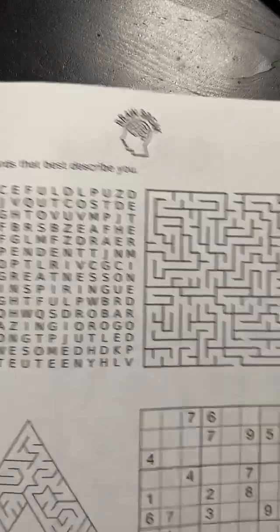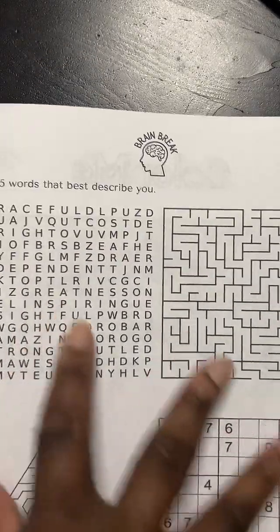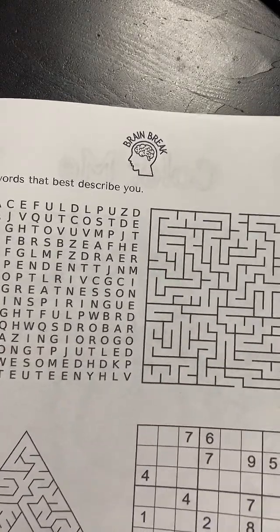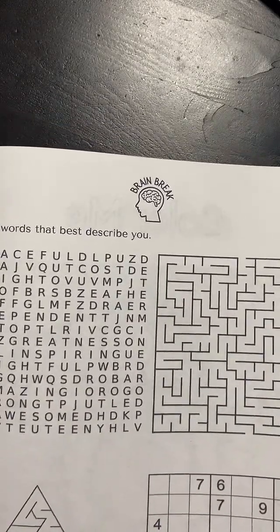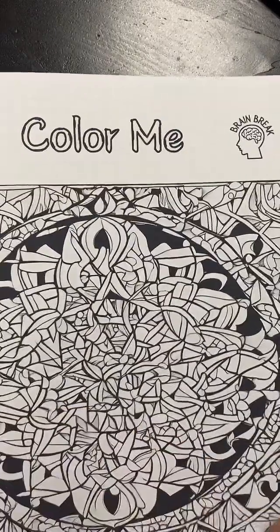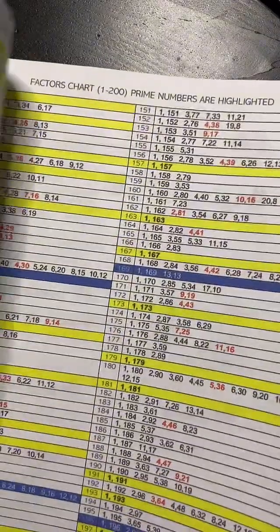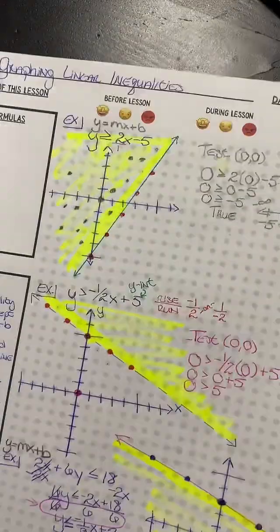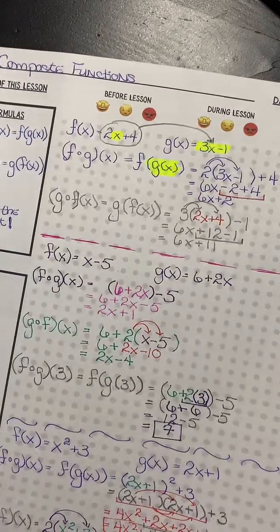But sometimes you just need a moment to debrief. I give you a couple of puzzles just to help you refocus. I call it brain breaks. We all need a little bit of a brain break. You could probably do a little bit of coloring, and if you're into pixel art, you can draw something or put it in a sketch. So if you're interested in purchasing a math notebook, trust me, you definitely need to get organized.